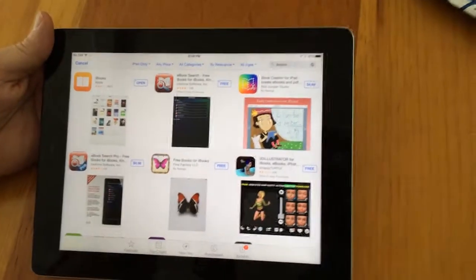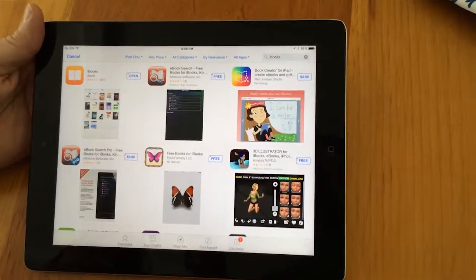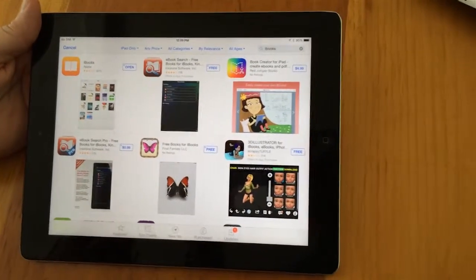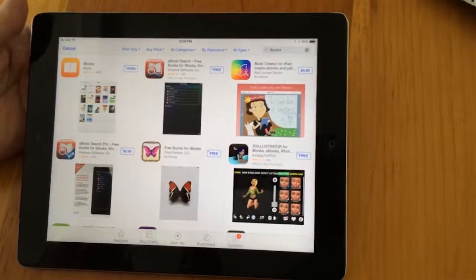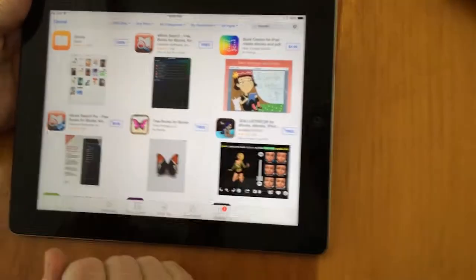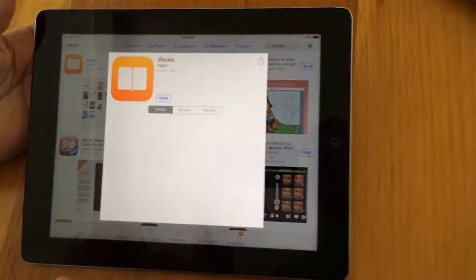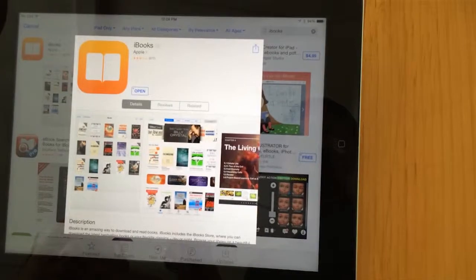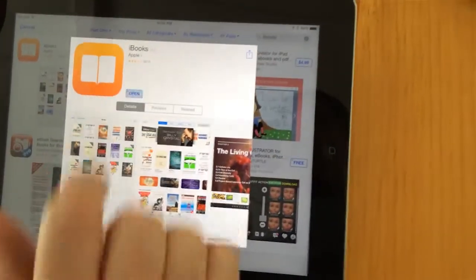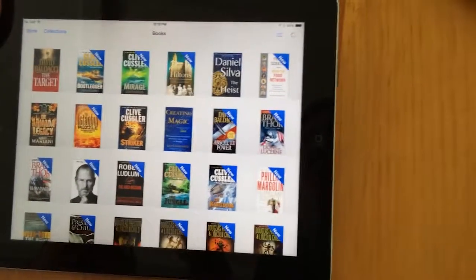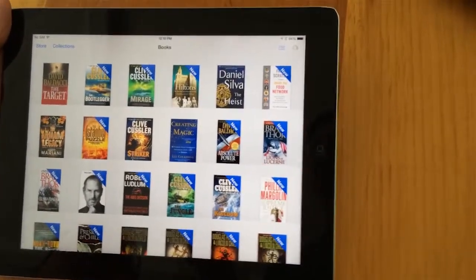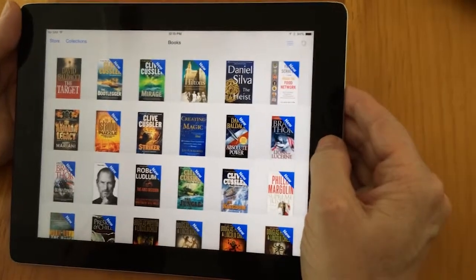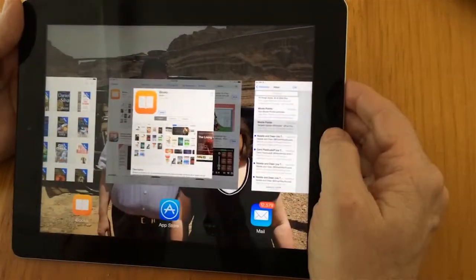There we go. So it's come up now, and you can see there's lots of different types of books. But what I suggest you do is click on the standard Apple one called iBooks, which is typically the first one that'll come up. If you click on iBooks, you'll see it come up full screen, and you can see in this case it says open. Since open is already there, that's not really a problem. You already have iBooks installed. If you didn't, then you can click on the install icon and it'll download it and install it for you.